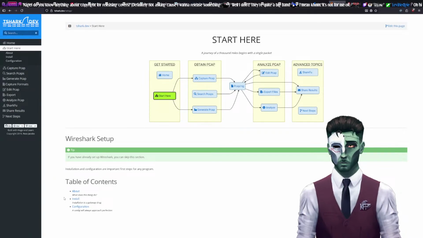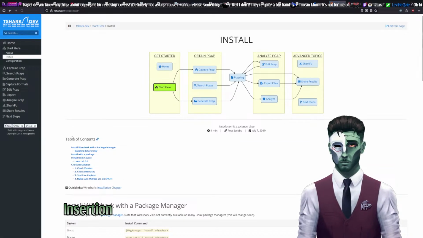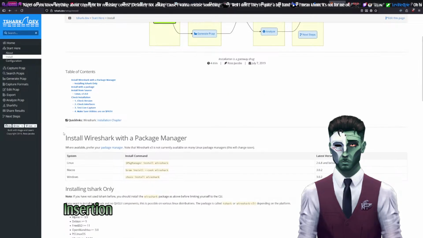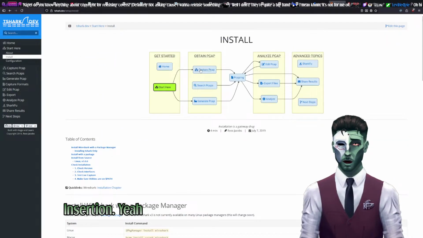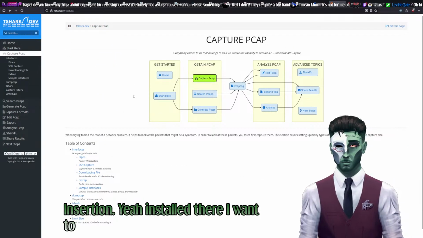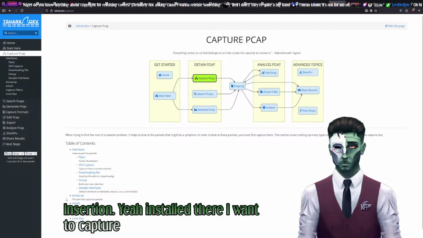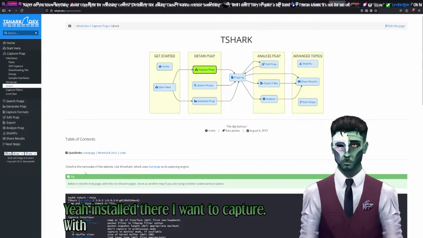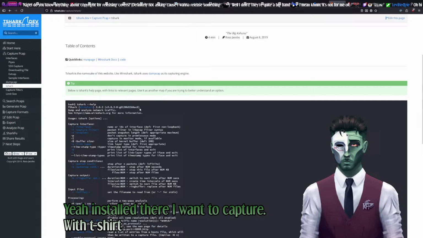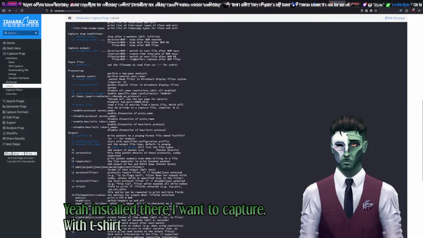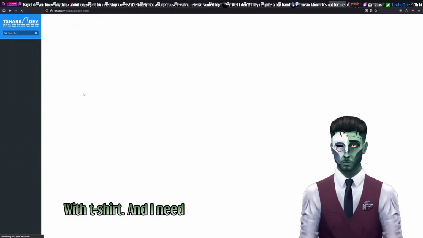Start here, installation. Yeah, it's installed there. So I want to capture with T-Shark. And I need filters.